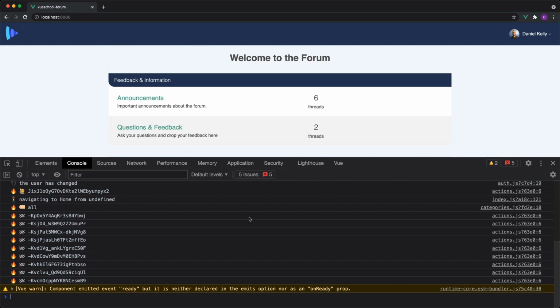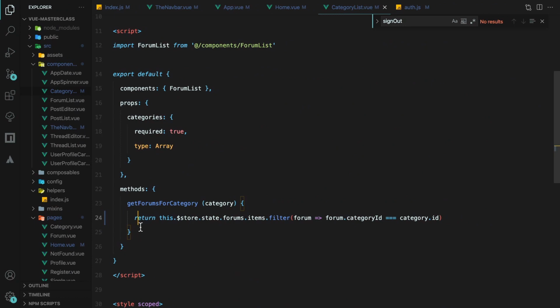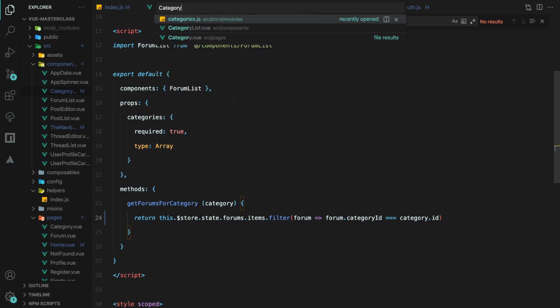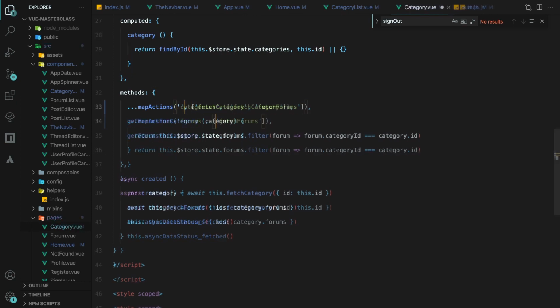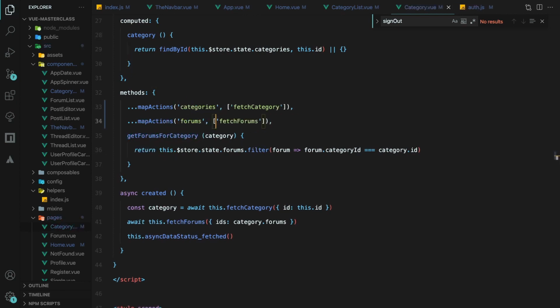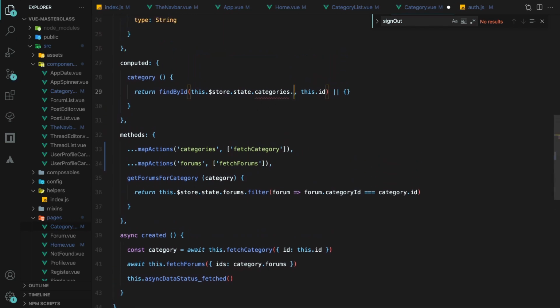Let's check the category page. Unknown action type, fetch category. Let's mount the namespaced actions on the category page. Since we are here, let's also update the category computed property.